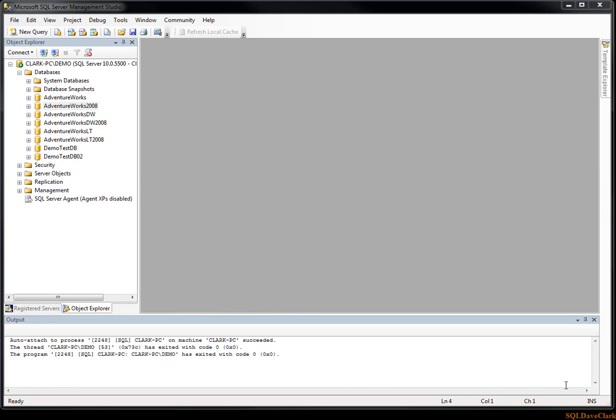Today I'd like to discuss the debugger capabilities in SQL Server Management Studio. With SQL Server 2000, there was the ability to debug through stored procedures. That was taken away in 2005. Then with SQL Server 2008, that functionality was returned, also the ability to debug through some other database objects as well.